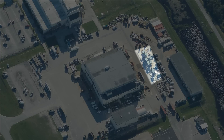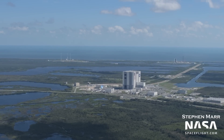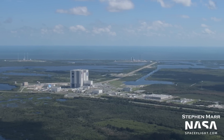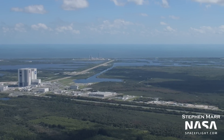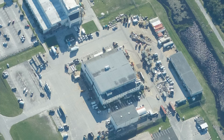Perhaps even more interesting is NOAA aerial imagery provided by Harry Stranger of Hangar M, showing pieces of a new orbital launch mount being staged, indicating a third orbital launch mount will be built at the Cape. The second is currently in a state of advanced construction inside Hangar M, but it's basically impossible to get any views of it. There's currently nowhere at the Cape where work is underway for foundations of any of this — tower or mount — so it could just be staging of tower and mount segments for a future launch site. SpaceX's orbital launch mount is an insanely complex bit of engineering, and the orbital launch mount in Boca Chica seemingly still isn't ready to support an orbital launch. Perhaps this is just SpaceX trying to get ahead of the game.